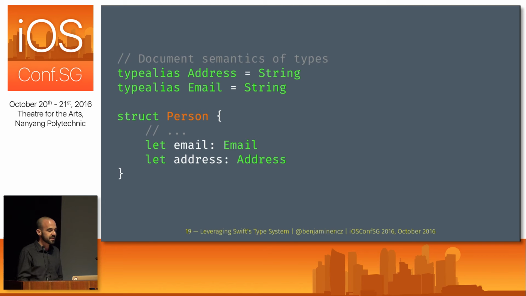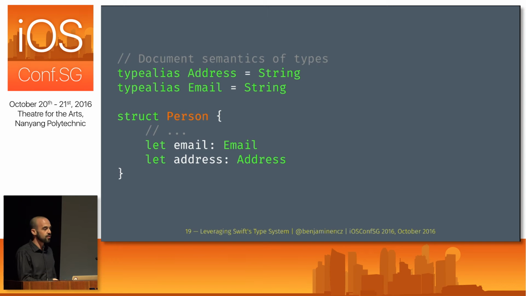So we can use a type alias, and we can say an address is a string, and also an email is a string. And now we can use these type aliases instead of the original type. And this adds some improvement in terms of documentation. And it's really relevant in places where we don't describe the type further, for example, like in a return value. If you have a return type, then there's no further documentation about what type you're returning. So having an address or an email address instead of a string is helpful.